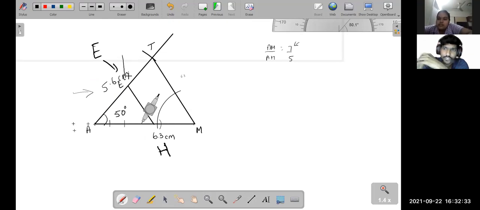Show it to me on your diagram, on your book. Like this, my thing has come. So this is touching here, like this. So when it's touching here, if I write H here, then it looks as if I'm writing the line is H and the arc is also H only. So write it below a little bit. But I have to draw a point. No. Show it to me on your book. I'm not understanding on the diagram.